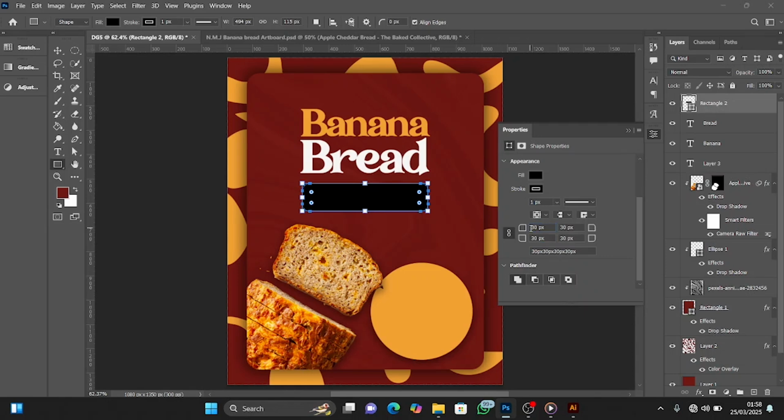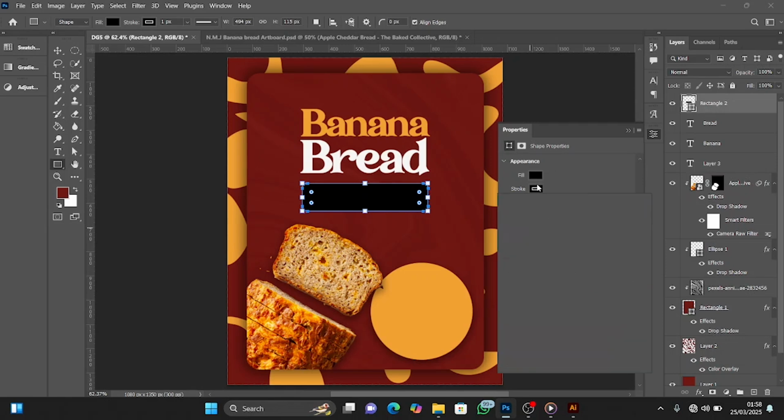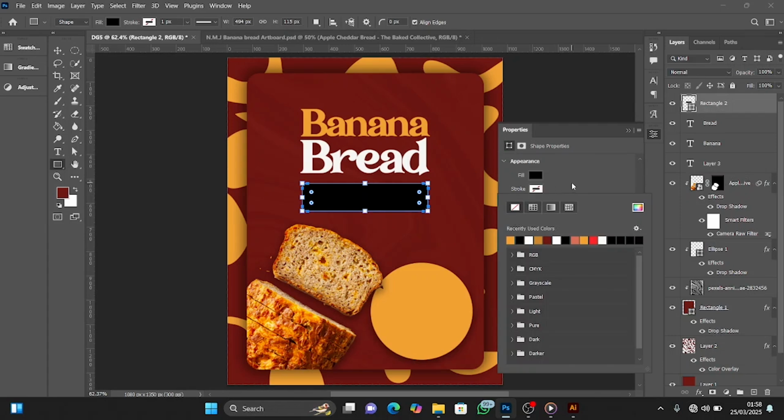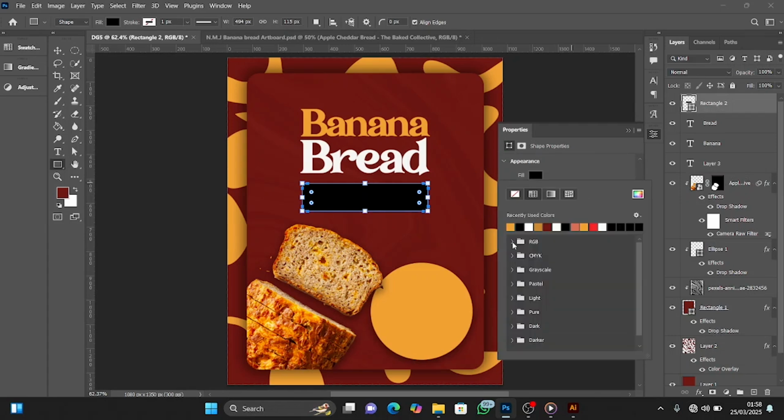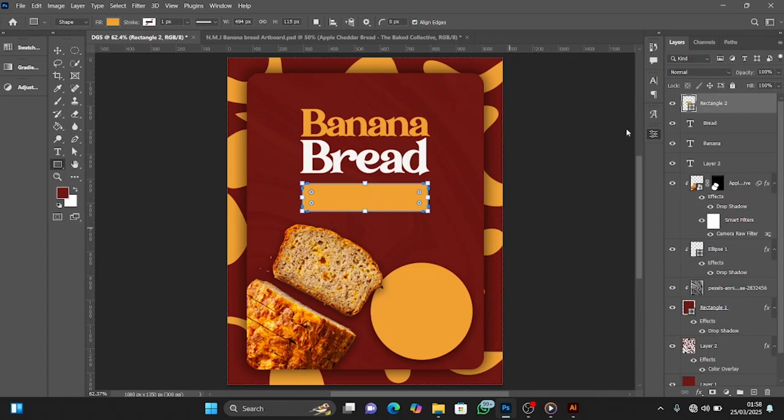I think 30 is too much. Let's reduce it to 20, then hit OK. Then on the stroke, let's give it no stroke. The color, let's use the same color, and that's good. V. So let's centralize. So we should have something like this.